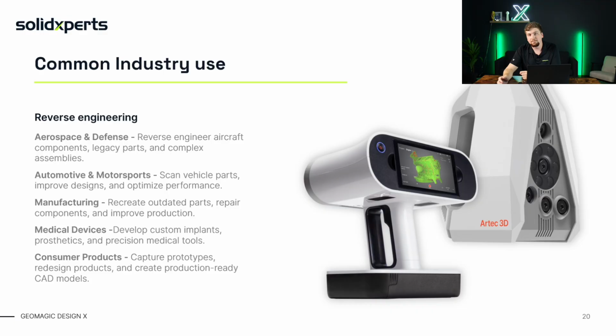Lots of common industries use DesignX already. A lot of aerospace and defense companies, automotive, racing teams, manufacturers, medical devices, and a lot of just consumer products. So in the aerospace world, we tend to find it used later after our full assembly is completed. We like to measure out the whole thing, get it into a real world type of part, make sure everything is fitting as it's supposed to be.